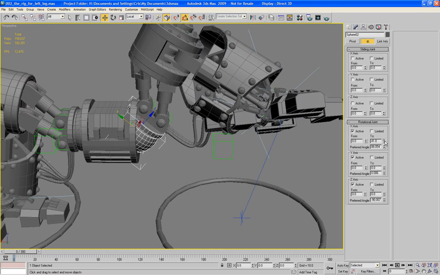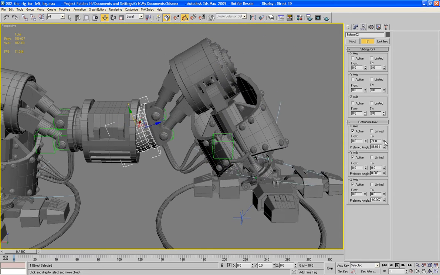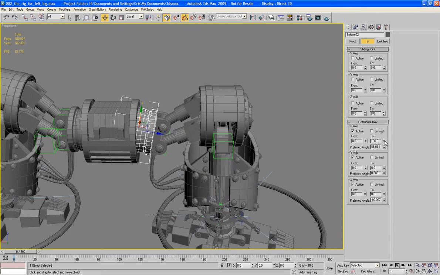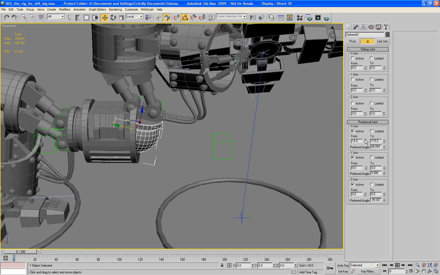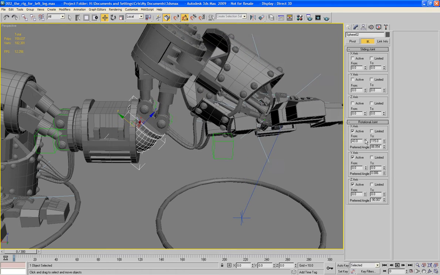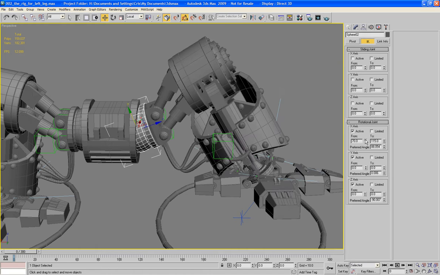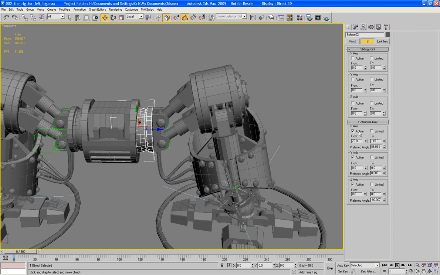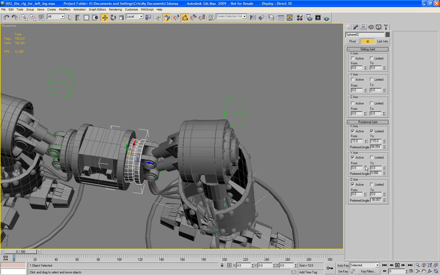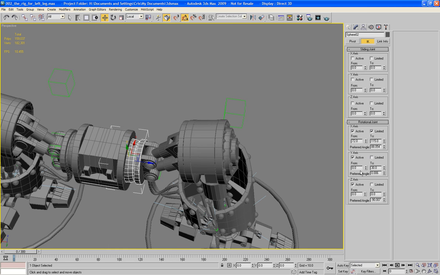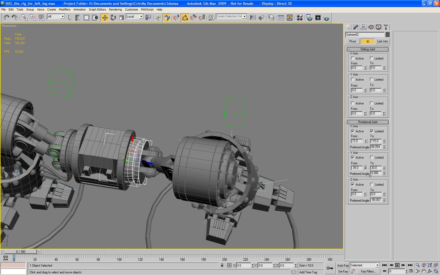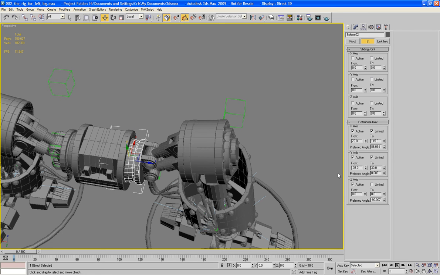we can then set this up, and this will give us our maximum rotation limitations, and that we won't get any part of this basically overlapping other polygons when we come to animation time. There we go, that's one. If we set that as active and limited, over here we'll do the same again. But this time we'll just set the rotation. Maybe just set it, I don't know, 30 degrees each way, if that. And just limit that.